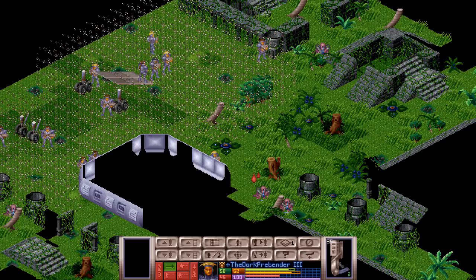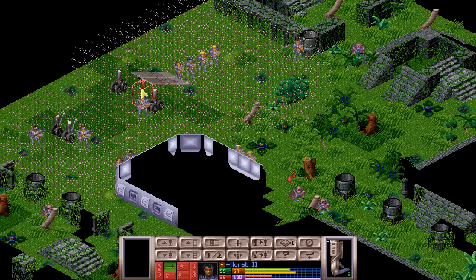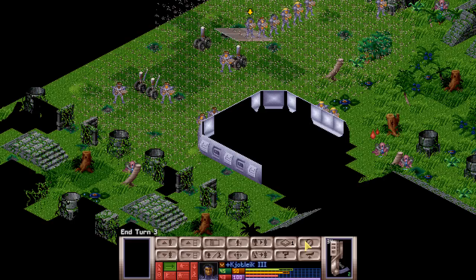And we have 1, 2, 3. Four good guys. You will be scouting as well, Yataka. We have six good guys, so that's four. Horse, this is five. And Kjotlake is six. Right there, Kjotlake. Okay. Next turn.